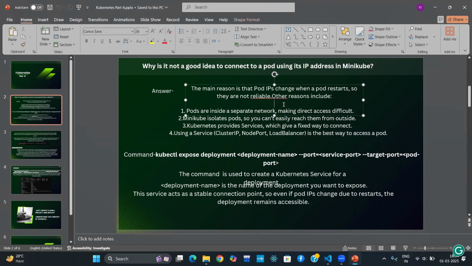Previously we were connecting with a different IP, and now we don't know the IP which is regenerated. So we are in trouble. These are some of the reasons why we go with a service like ClusterIP, NodePort, and LoadBalancer. Okay. So the command is this.